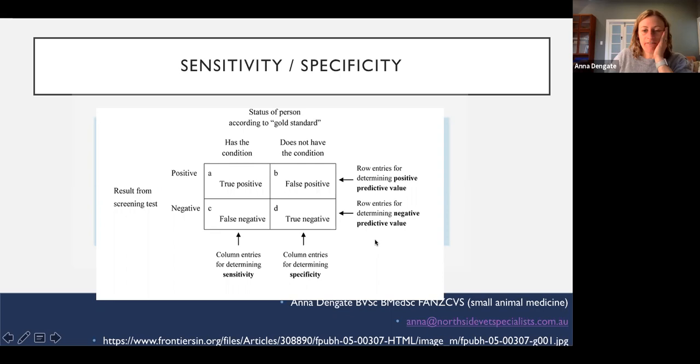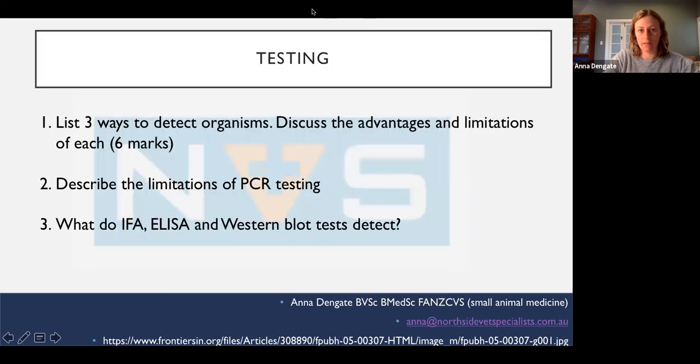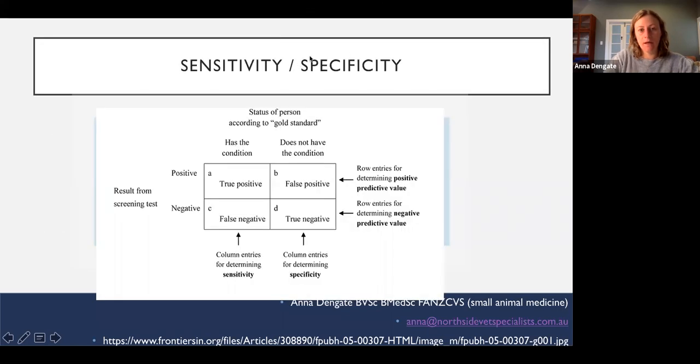I find that's the easiest way to comprehend this, because I have literally gone through this probably 100 times and I still forget it and still catch myself using the wrong wording. Obviously in an exam, it's really important that the words you write down are accurate, because you won't have a chance to clarify. So I wanted to run through a couple of examples. I'm going to do the first one, and then I'm going to get you guys to do some. I want to talk about the human coronavirus test.